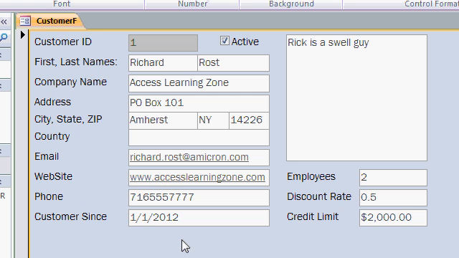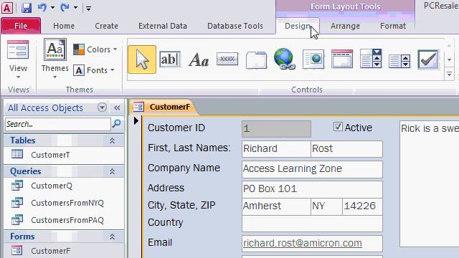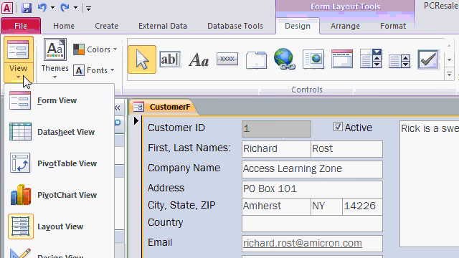Yes, you can move fields around in Layout View, but I don't recommend it. There's a special thing called a form layout that we're going to talk about in a future lesson. Moving things around in Layout View without using a form layout gets kind of confusing, so we'll talk about that in the future. For now, if you want to move objects around, go back to Design View. Just click on Design, and then switch back over here to Design View.